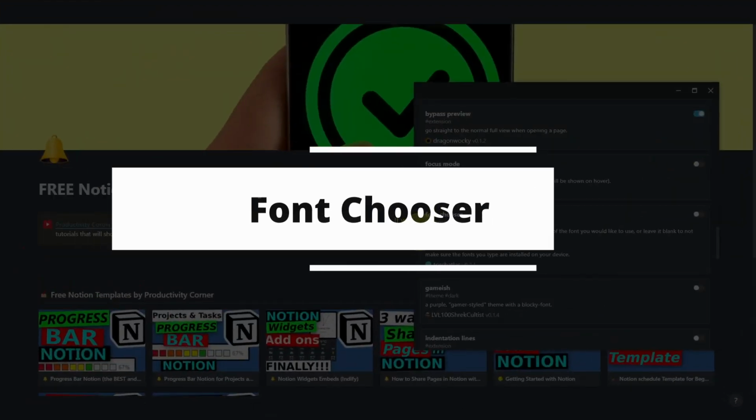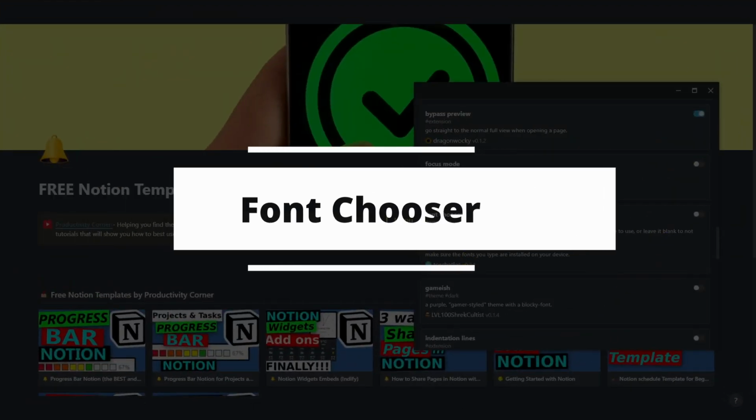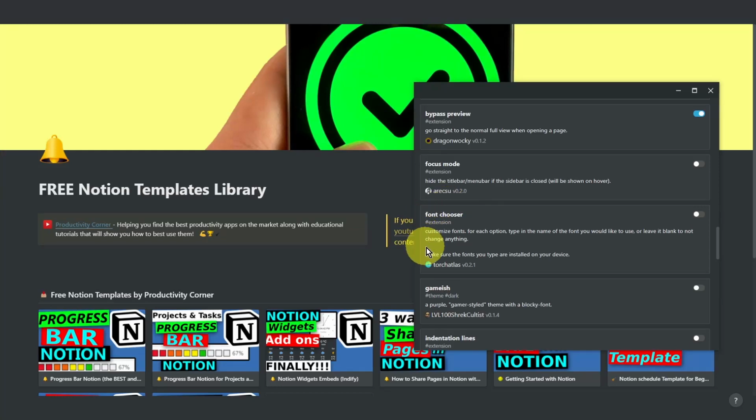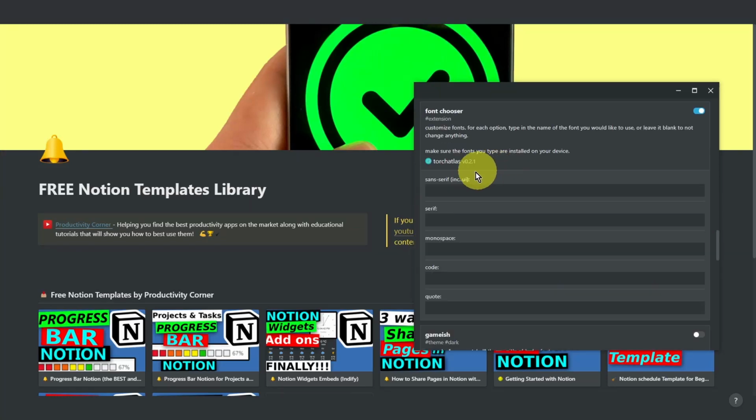So the next section of the Notion Enhancer allows you to be able to choose from a huge range of custom fonts. So all you have to do is turn on the toggle. Let me show you how you can actually go ahead and use this particular feature. So let's say you wanted to use a serif font. Let's say we're going to be using the Times New Roman font. You need to make sure that the same font is actually saved on your PC. I know that the Times New Roman font is actually on my PC. So now I'm going to go ahead and relaunch the app.